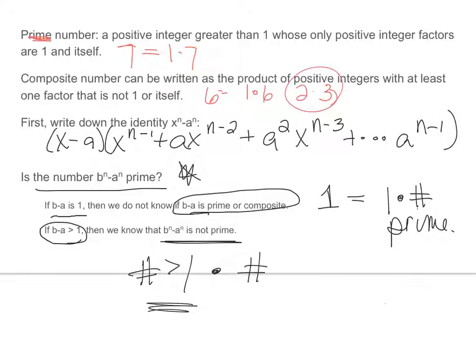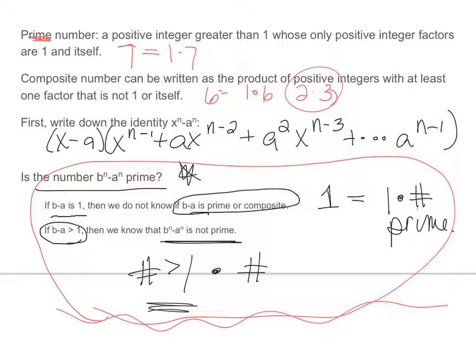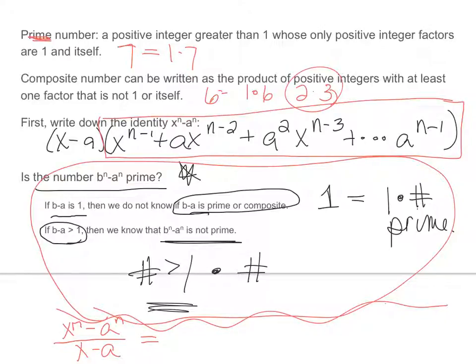I sort of skipped something in the lesson. Oh, here we go. To make all of this make better sense, we know that if we had x to the n minus a to the n over x minus a, that would give us just this part of the identity. Okay, we did that in the previous lesson. We divided by x minus a. Now, if we use numbers here, not variables, we have b to the n minus a to the n over b minus a. b cannot be equal to a because then we'd be dividing by 0.